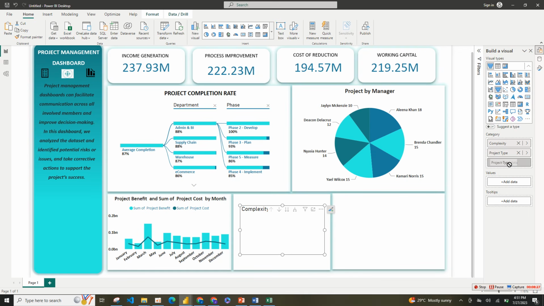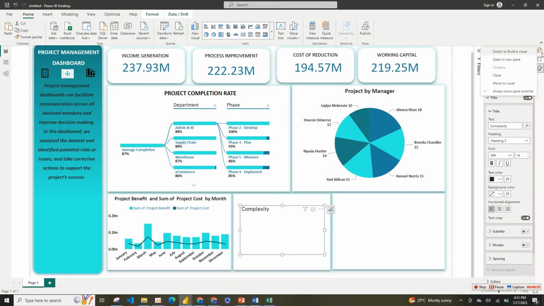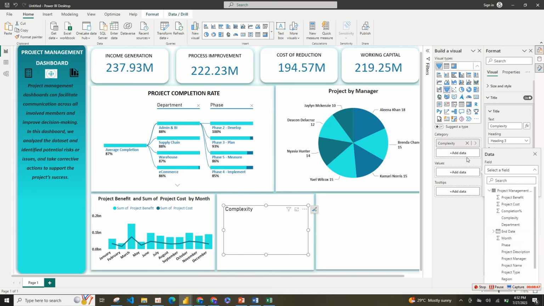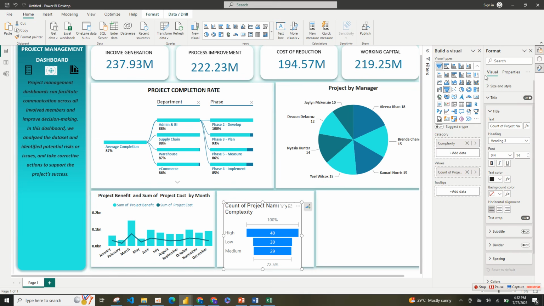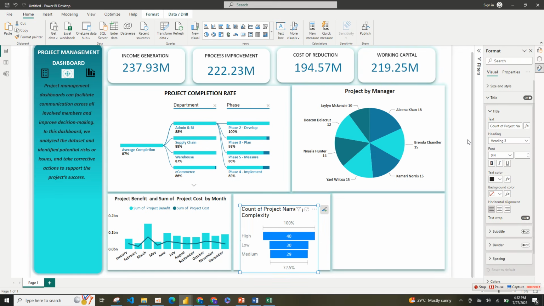Okay, complexity rate. Let's check complexity rate. So this will be project type. Then we change the value to, yeah. Okay. So now let's format it. I don't need it. Let me close this and focus on the format.